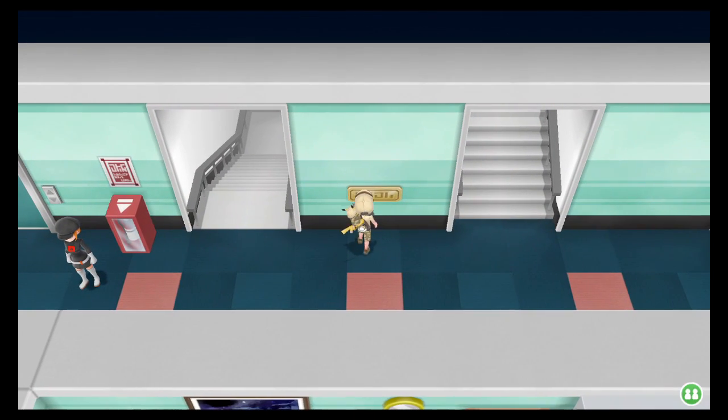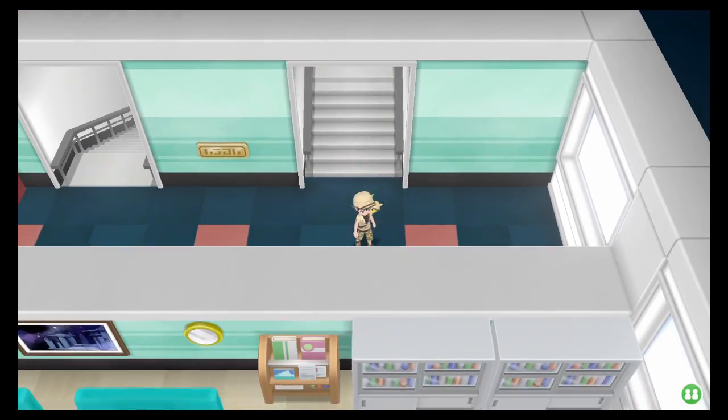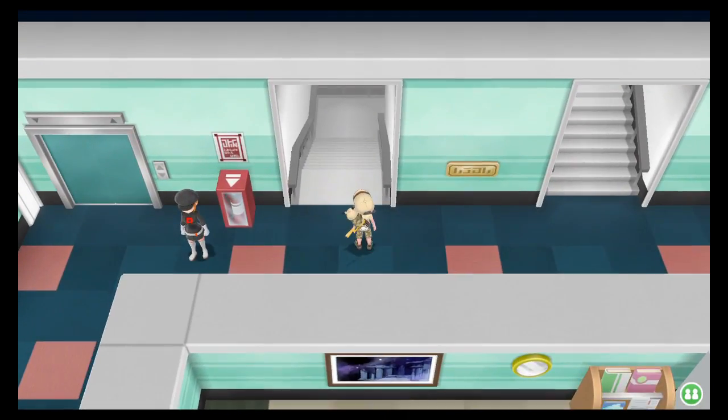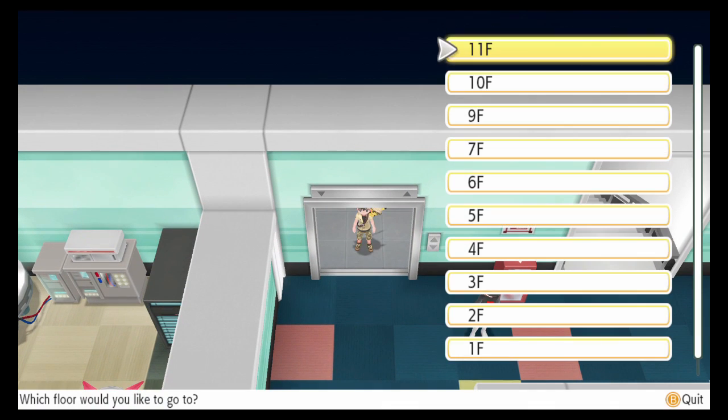Alright, guys. Does this plaque tell us what floor we're on? We're on the freaking 8th floor? How did that happen? We were just on the 2nd floor. Let's hop in this elevator. Let's go back down to the 3rd.